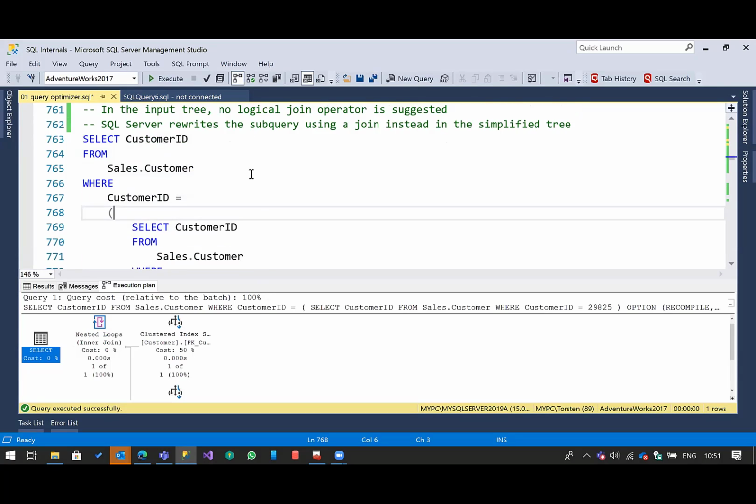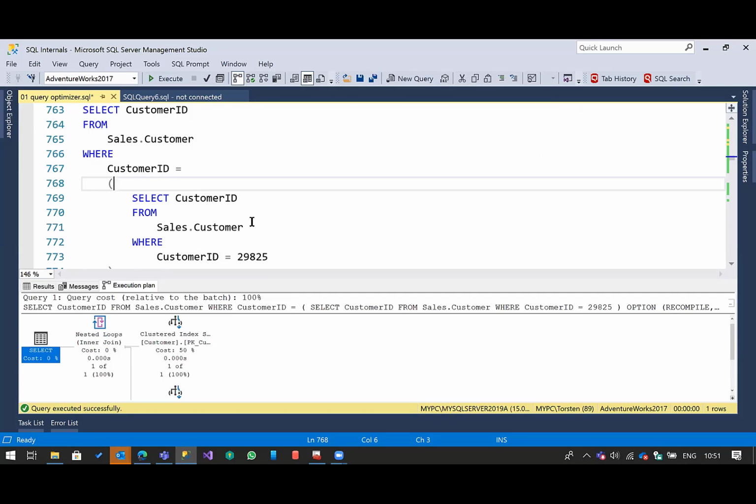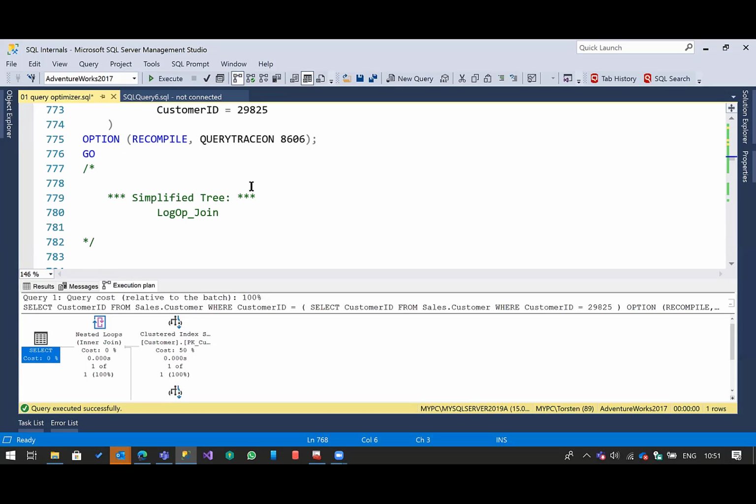So it really doesn't matter whether you write a subquery or a join. You can, for sure, create the same query as a join or rewrite the query as a join, but SQL Server already detects that the subquery can be rewritten by using a nested loop. So there is no need to rewrite your queries, right? This happens during simplification.